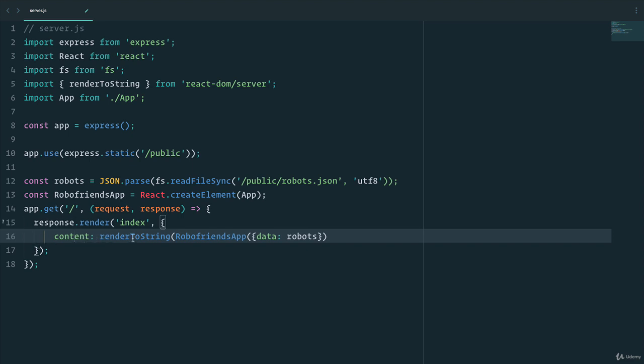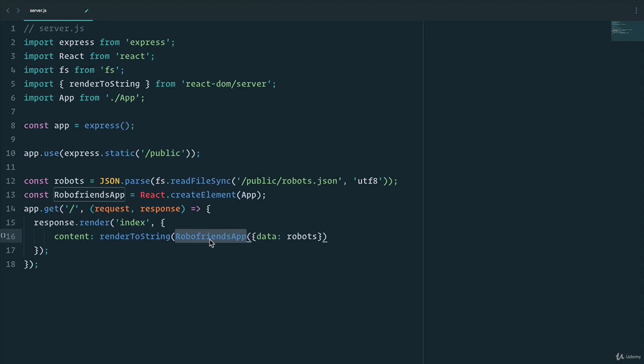Now within here, we're using something called render to string. And you see over here that render to string comes from something called React-DOM server. And this is a special package that you use when you're doing server-side rendering with React. As the name suggests, all it does, and it's actually quite simple, is say, hey, just render the RoboFriends app, just print out the entire look of the RoboFriends app and convert it into a string, because when we talk between the server and the client, we have to send text. We can't just send the actual app because, well, that just won't work.